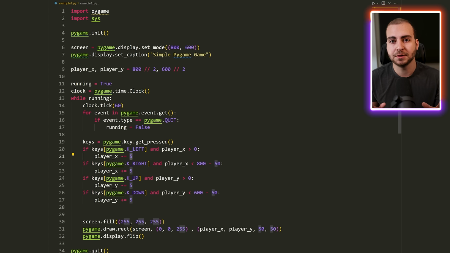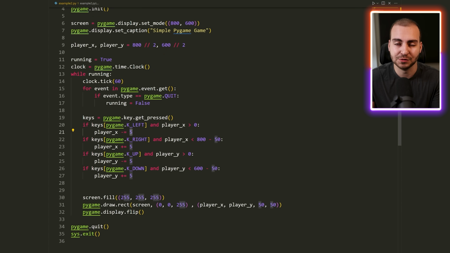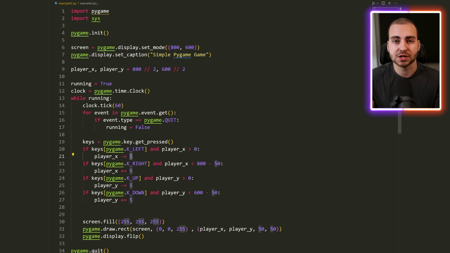Now, this is a very simple example where we can get away with this, but imagine we had code that was thousands of lines long, and we were consistently using these values. Well, it would be an absolute nightmare to change them, to find them, and to understand what they're doing. So mistake number 3 here is using hard-coded values. Let's go to the fixed version of this code and you'll see how much better it looks.